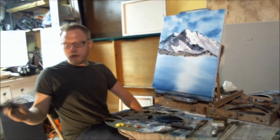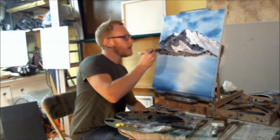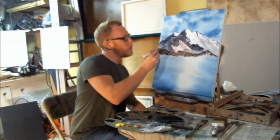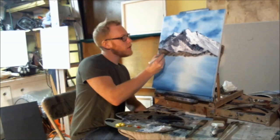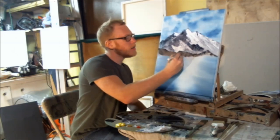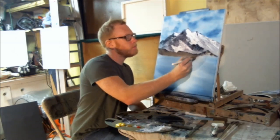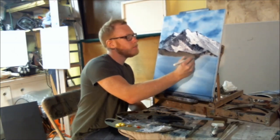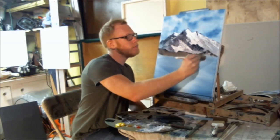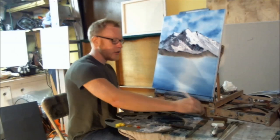Now, to finish off these foothills, I've got my 1-inch brush, again, grabbing the little edge and pulling it down, giving myself a smooth surface to work on. Just like that.